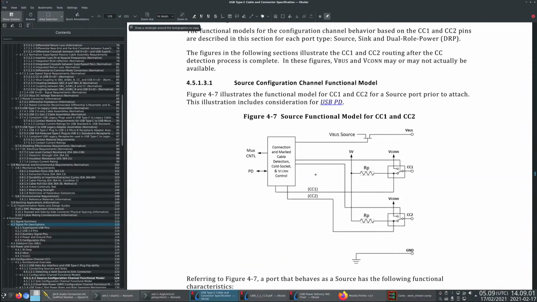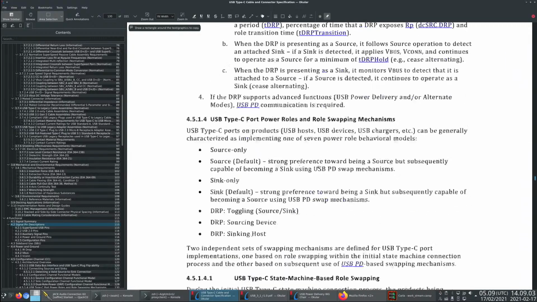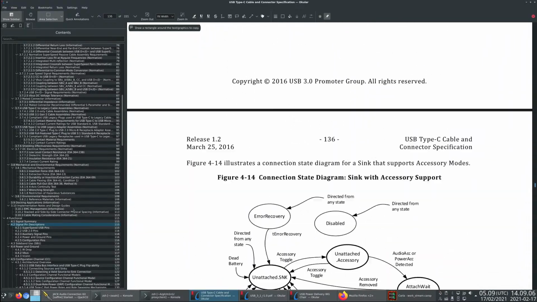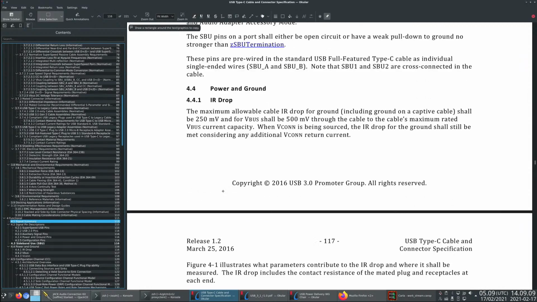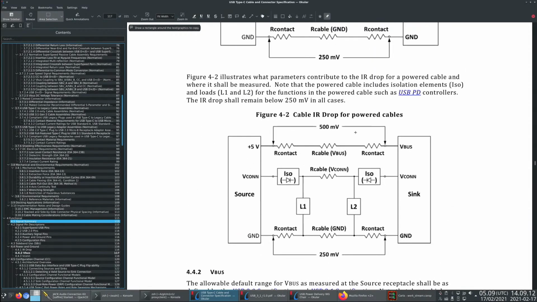And if you have an active cable, there is a thing with VCONN, and I think there was another diagram with that, but I don't remember. Might not be here. But that's basically how it's supposed to work. So here, if you have a VCONN, there's supposed to be a diode on either end, so either side can power the cable functionality. So this is just the background on how all this works.